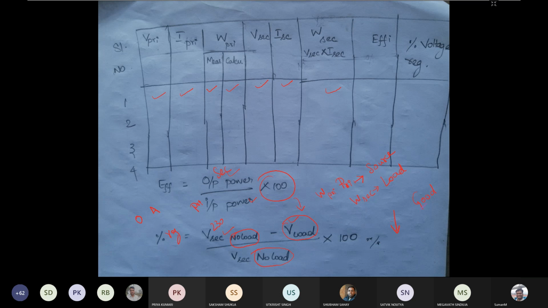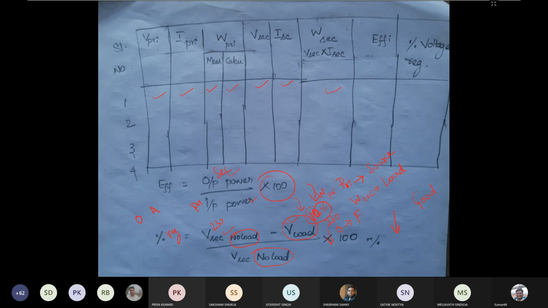So if the rated is 230, when you are increasing from no load to full load, generally you cannot have a voltage which is going less than 10 percentage of it. So maximum you can be having 230 minus 23, you may be getting that, but even that is also not good. You should be having a percentage voltage regulation generally which is less than 10 percentage.